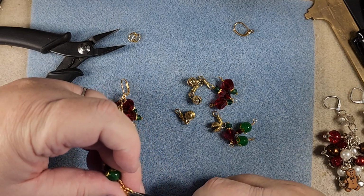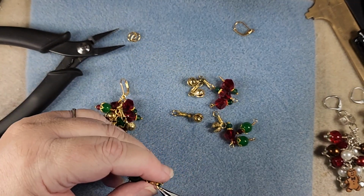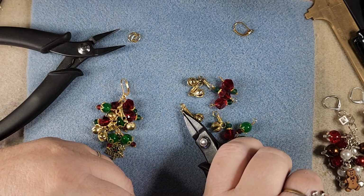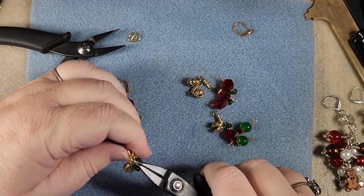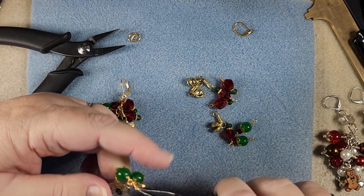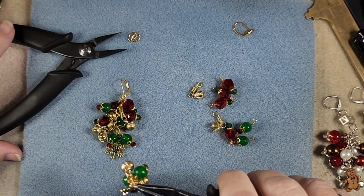Go between the two bells. Oops, I forgot the bell. We want the first bell on first. Come on there. Then between the two green, then the other bell. Close her up.